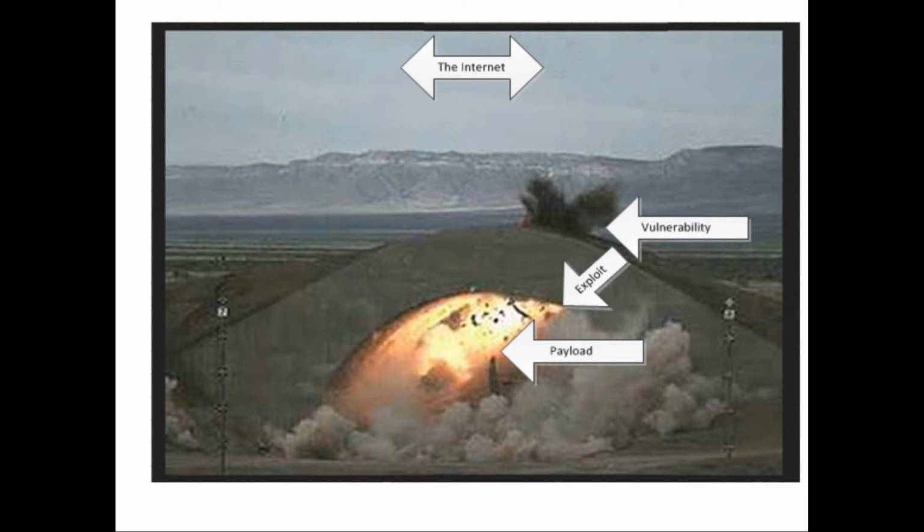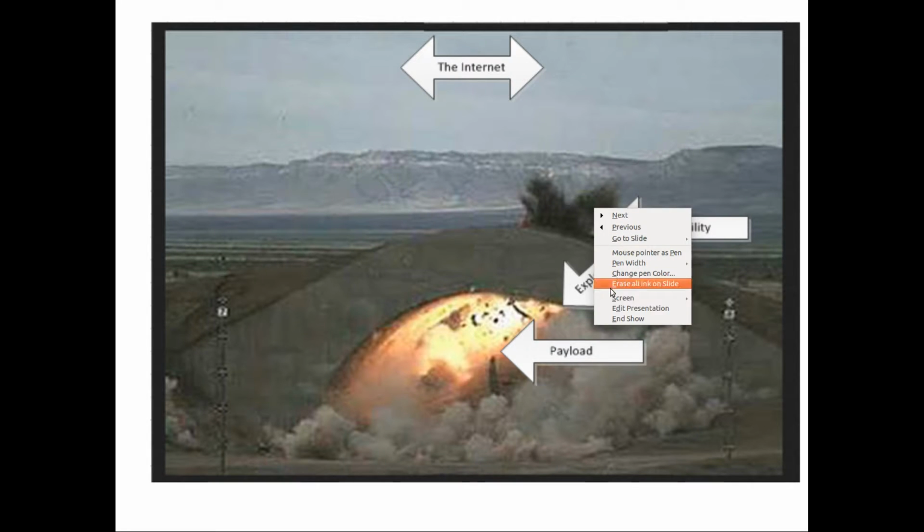So this is the best example. If you can see, we have a facility here, a place which is not secure in the open area, and that's called a vulnerability. They don't have security on. Once you launch the exploit, it will blow up your gate, which allows you to get into the facility, and that is called the payload.